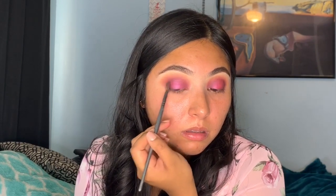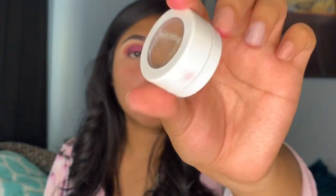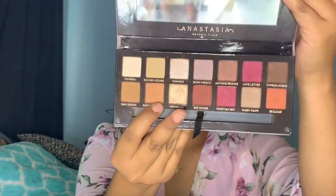Then I went ahead and reapplied that Magical shimmery color because I feel like I lost it when I was blending. Then for a topper I used the ColourPop Super Shock Shadow in the color Ritz, taking my finger and applying it over where I put the Magical shade. I really like this — it's more of a topper shadow which makes it look super pretty and more glittery in the sun.